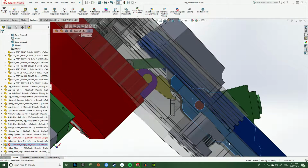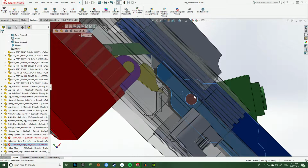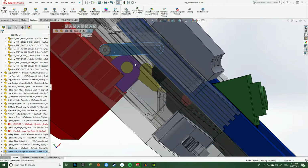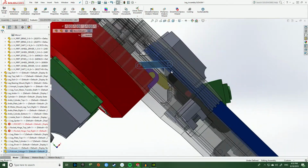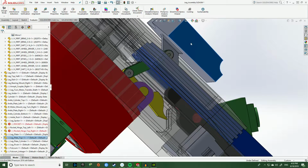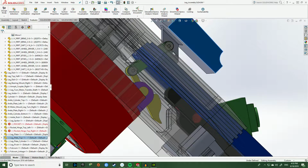So if you imagine this part right here is the linkage that's directly connected to the servo motor. What happens is as this leg rotates upward, carrying the rocket, this part of the leg moves downward, pushing down on this yellow part of the fulcrum, which in turn moves this green linkage right here. Now what this green linkage does is it effectively takes this gray part and moves it upward and out of the way of the rocket.